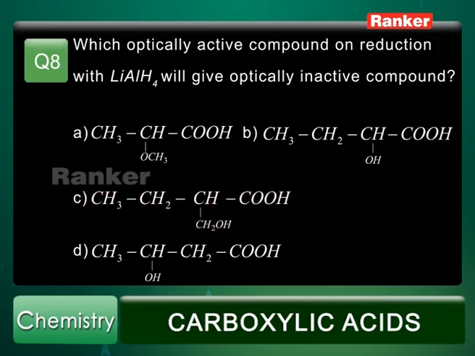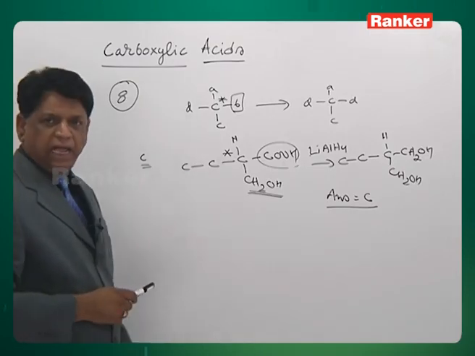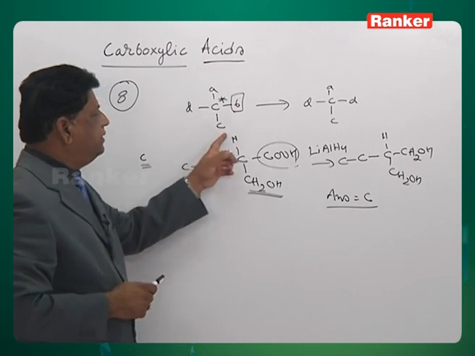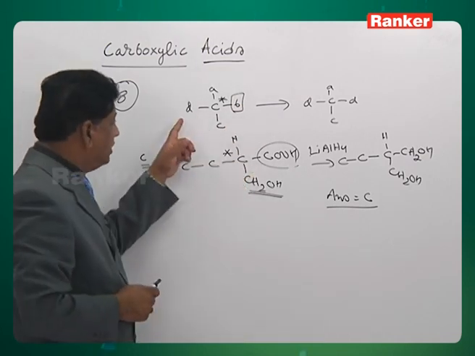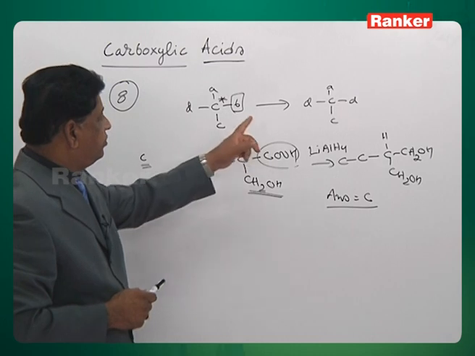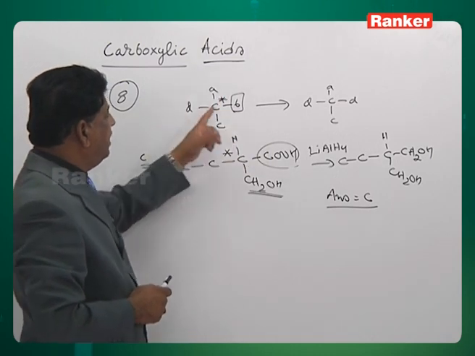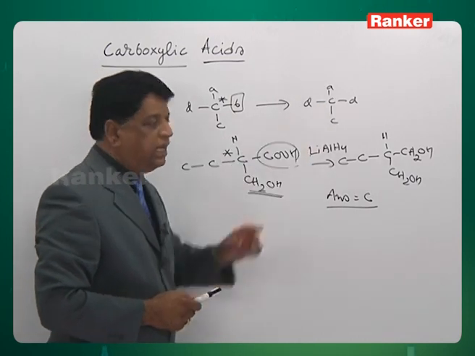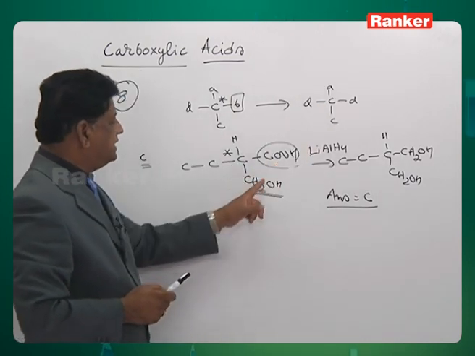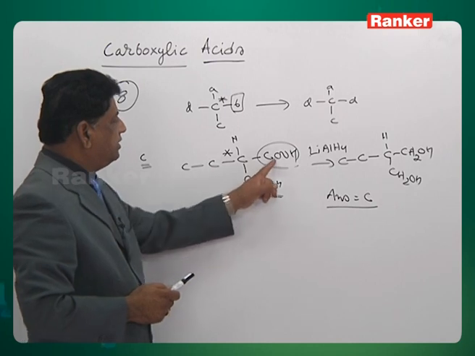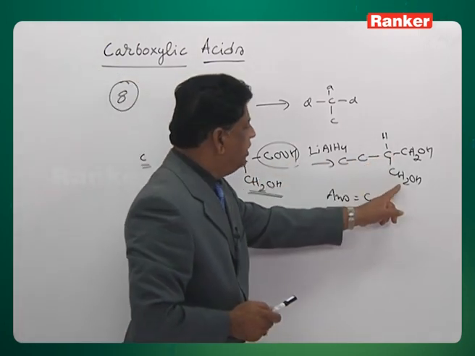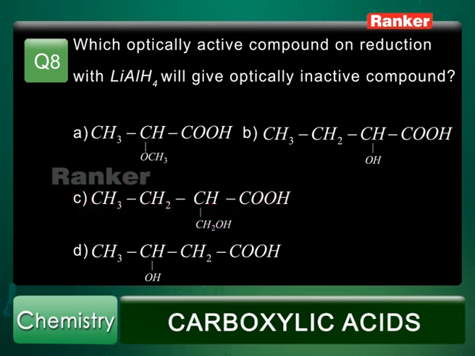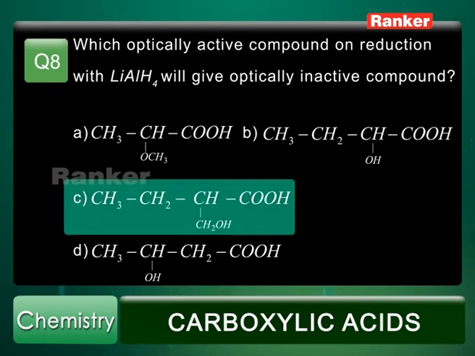So the concept here: the original compound is optically active. After a reaction, one of these A, B, C, D is converted into a group which is already there, like for example as I have shown here, A, B, C, D are there. If B is converted into D, which is already there. Like that here also, COOH and CH2OH are different groups, but when COOH is reduced to CH2OH, which is already there, therefore it will become optically inactive. That is the concept involved in this reaction.